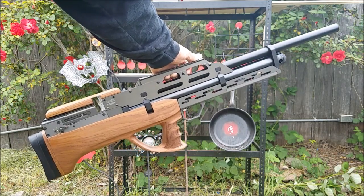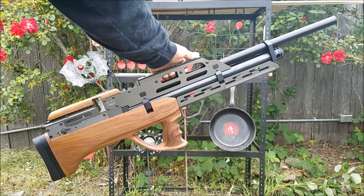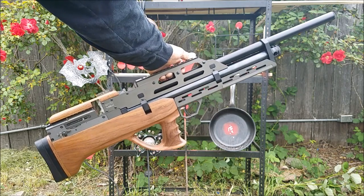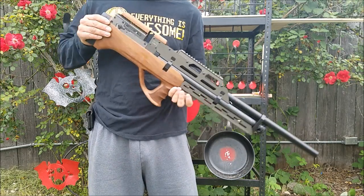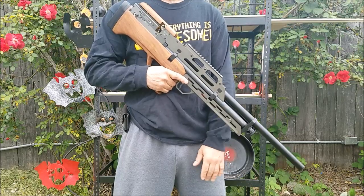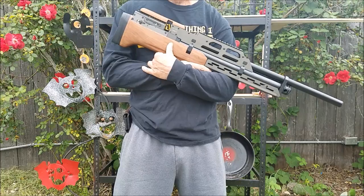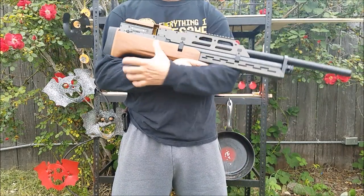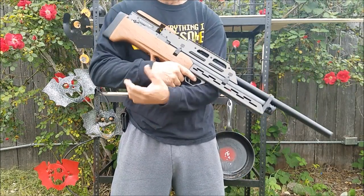So one thing I wanted to say about the Evanex Max — you can get this exact same gun, it's just called the Max ML now, and it's a side lever action repeater. What I love about my Max is that it's really well balanced, so I can sit here and hold it like this all day. It feels very lightweight. BAM — that's when you're ready to go. This is a really good, well-balanced gun, and with a bull pup, this is one of the things you can do.